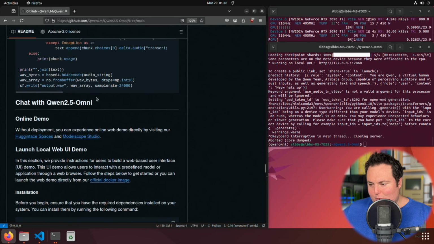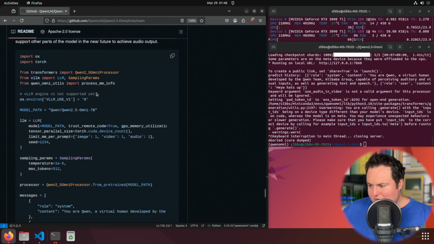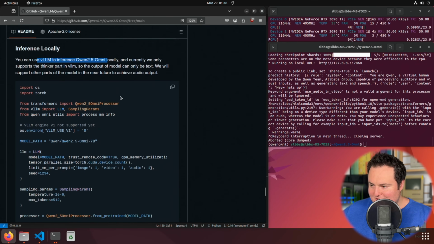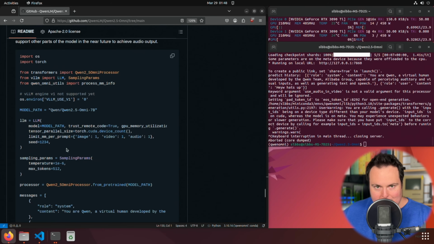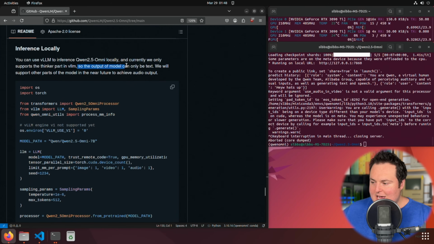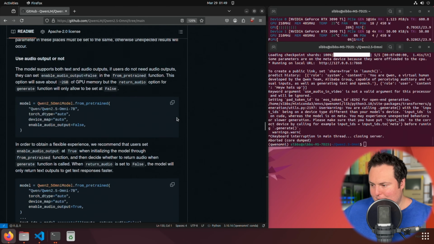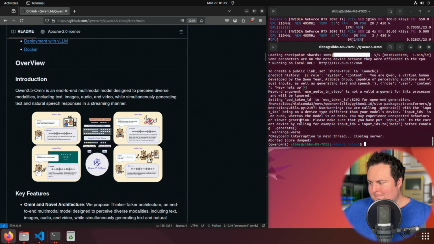This is, again, really quite interesting, and I was unfortunately not really able to quickly find something to allow me to limit the maximum amount of tokens it responds with, except for down here in the inference locally section where you can use vLLM to do it, and then you could define the sampling parameters. However, this says the output of the model can only be text with vLLM. So unfortunately for now, I don't know that I'm going to be able to really get it to concatenate its response and not run out of memory when it is going to speak a long response.